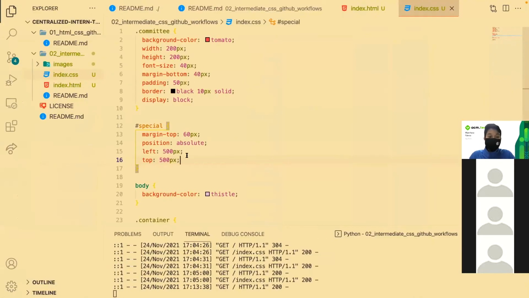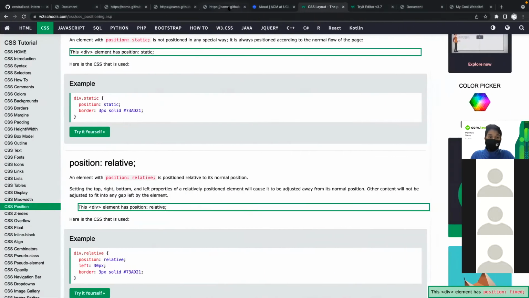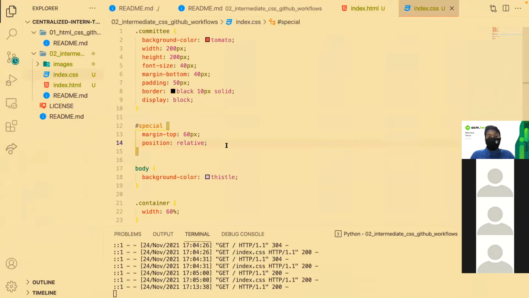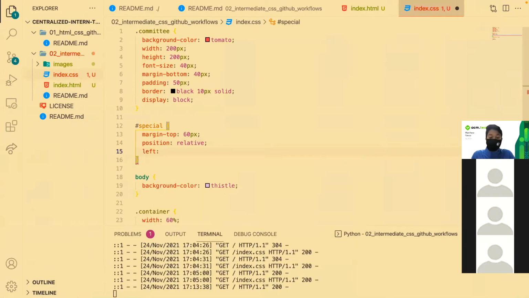If we make our box back to be position relative, and we refresh the page, it's back to normal. What position relative does is that when we specify things like left or right, and we give it like 50 pixels, what this means is that we are going to make it 50 pixels from the left of where it's supposed to be, relatively.